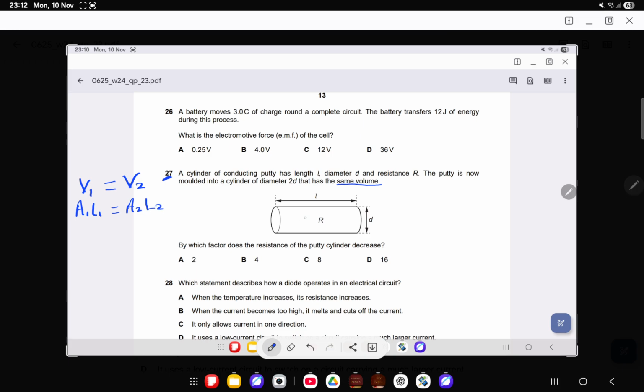All right. So this has a circular cross-sectional area. So the area we can say is pi d1 squared over 4. So that's an area of a circle. That's pi d squared over 4. Then my L1 must be equal to pi d2 squared over 4 times my L2. So you can see clearly that the pi over 4 can cancel out.